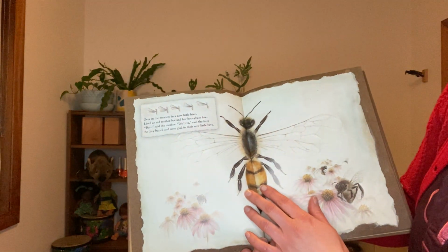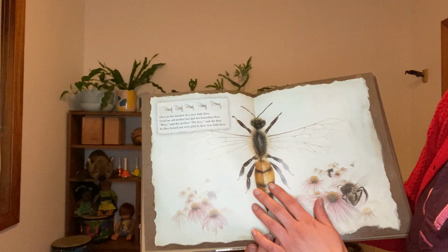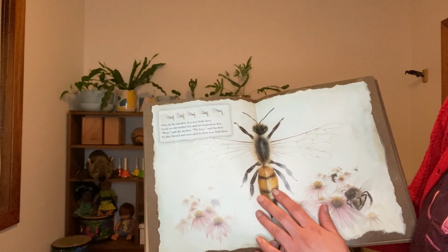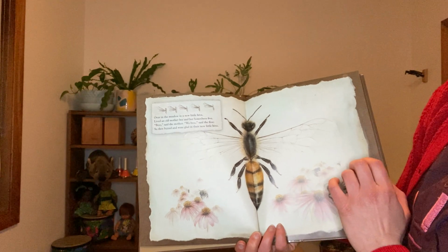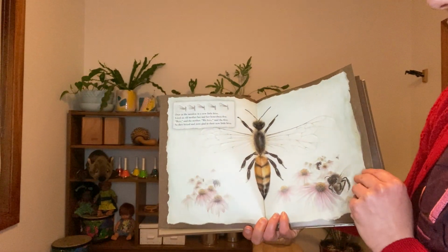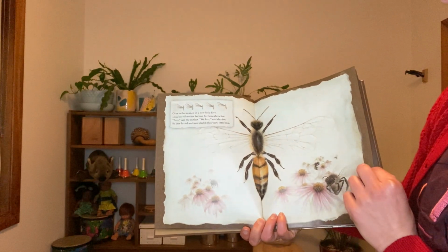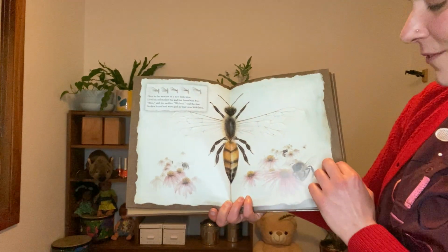Over in the meadow in a new little hive lived an old mother bee and her honeybees, five. Buzz, said the mother, we buzz, said the five. So they buzzed and were glad in their new little hive.